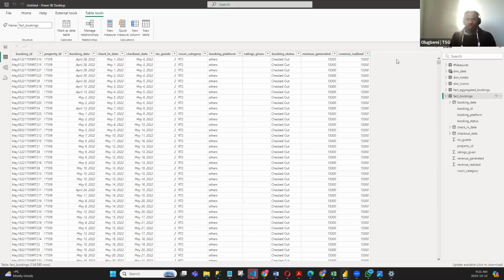Put it in the chat. Which of these fields should we use to calculate our revenue? Awesome. So revenue realized is the actual money that came to the company's pockets, because revenue generated is the amount they got in bookings, but does not translate to what they will actually get. So revenue realized is what we use. And how do you think we can get the revenue realized? What formula do you think we should use?